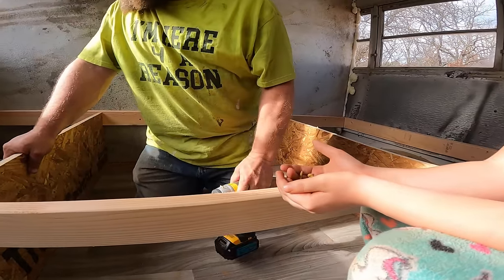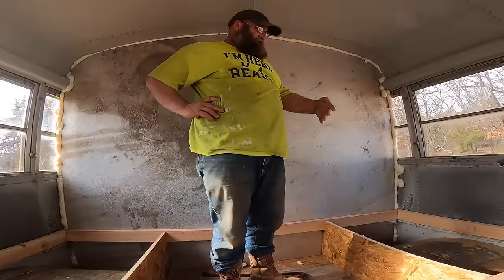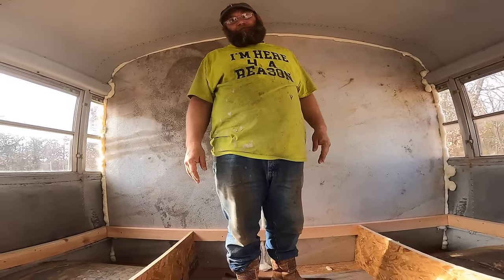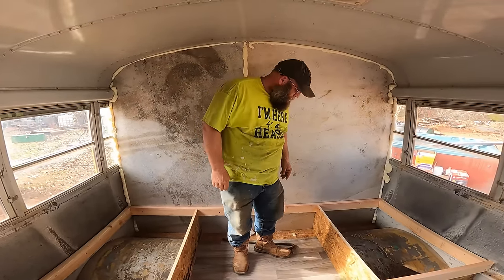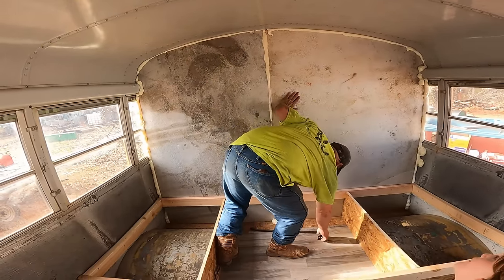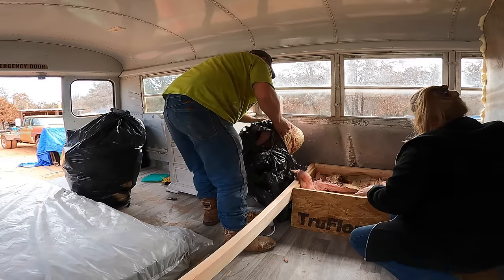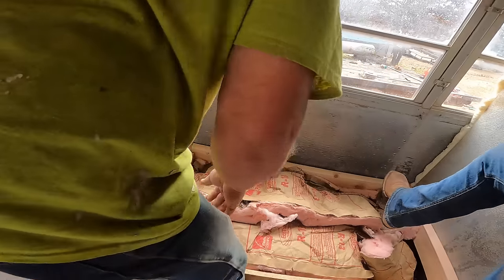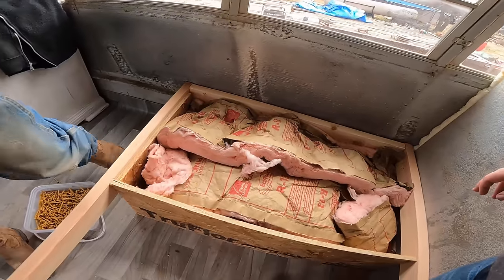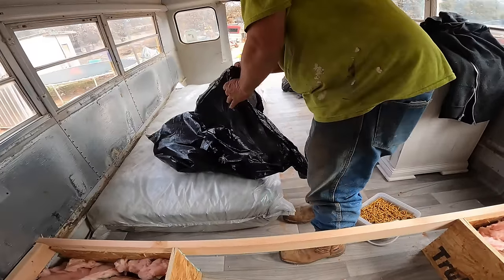You're a good screw holder, Lily. Now it's just getting this covered, and he's done, and insulation in there. And getting Hunter's bed on his frame.